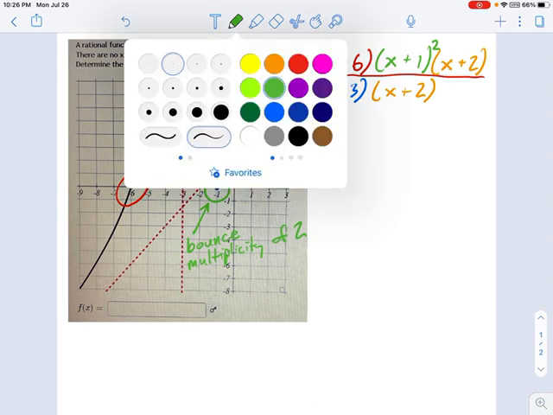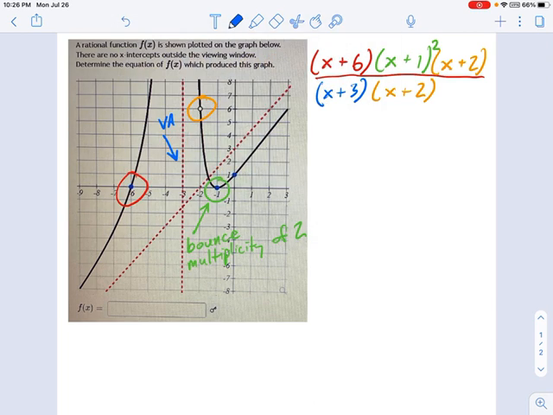And I want to point out something to you that we talked about in class, but we didn't spend that much time on this. If you notice, this function is going up right here and up right here. It is symmetric about that vertical asymptote. And when you see symmetry like that, like a mirror image, both sides going up, either up and up or down and down, when it's symmetric around the asymptote, that also implies multiplicity equal to 2. Okay, so we've got another squared factor there.